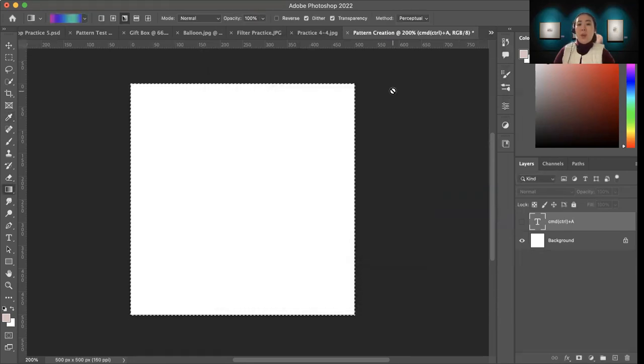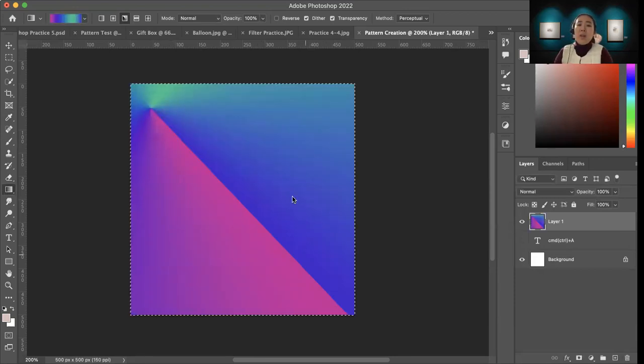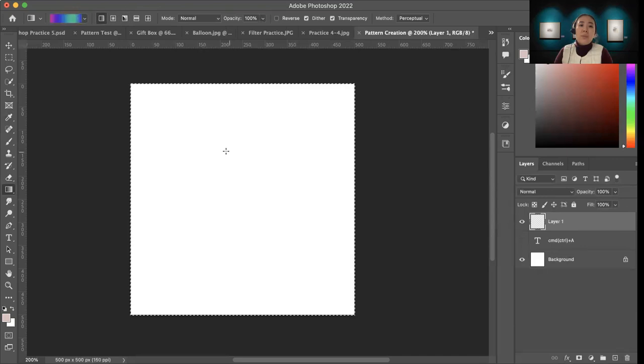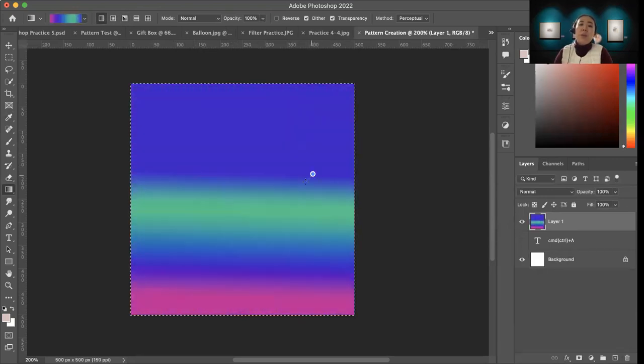And when you hit OK, please add a new layer on your layer window. And make sure the gradient tool is selected. And just drag it. Oops. Drag it where you want, like this.